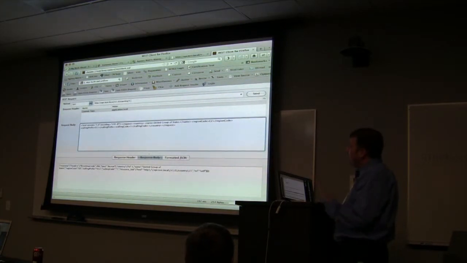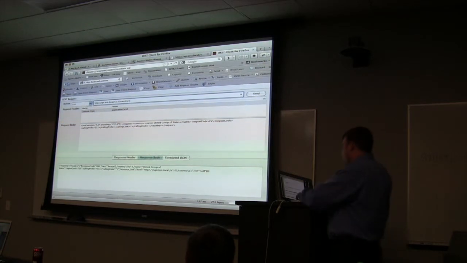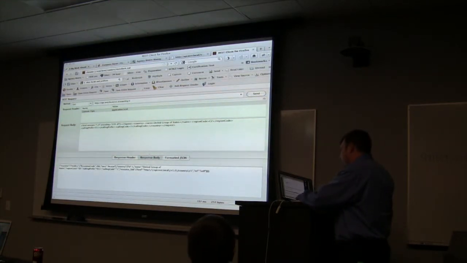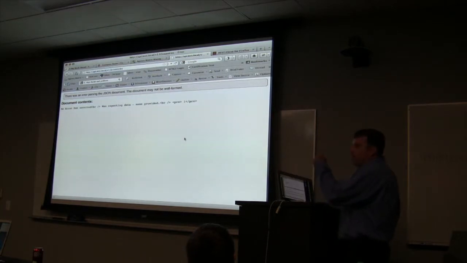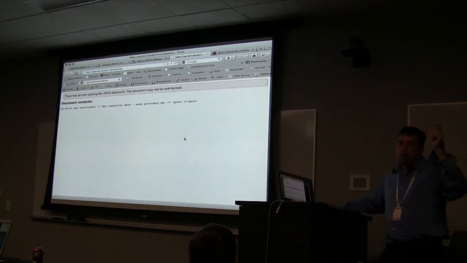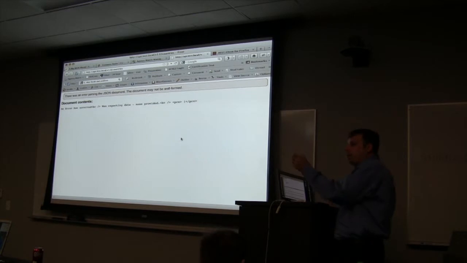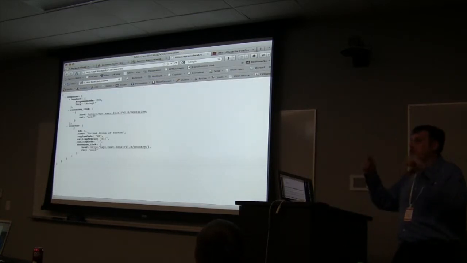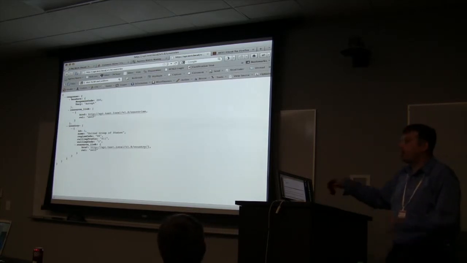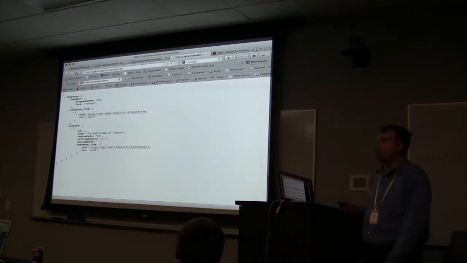And then let me go ahead and add another one real quick. I want to get 2 of them here for you so you can see. I'm going to post one more so we can get more than one of these. I'm going to put it here, paste it. Okay, so let me go here real quick. So in the browser, I also have a plugin for Firefox that is a JSON viewer. It will actually recognize a JSON payload, and it will present it to me like this. So I don't have to view source and then lose my mind trying to figure out what my data looks like. So it's another great, wonderful plugin.